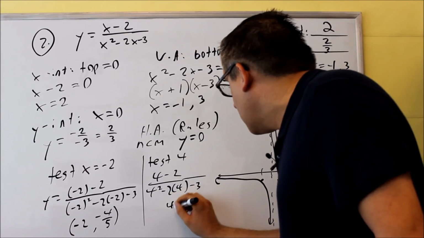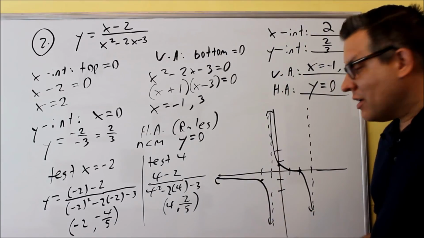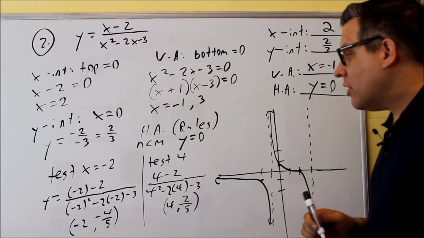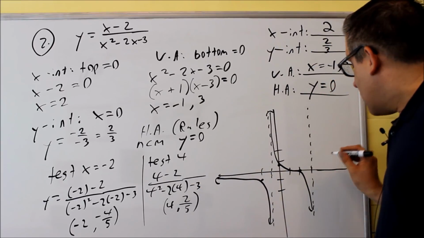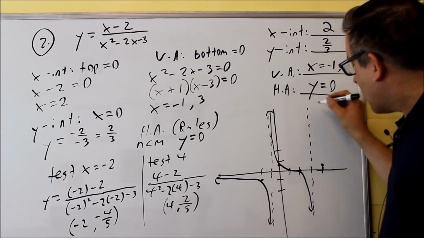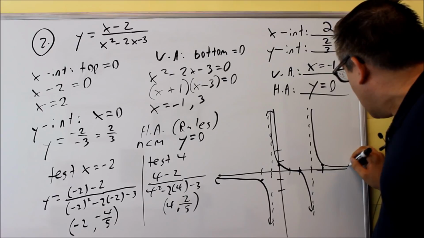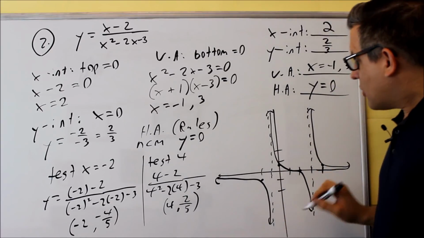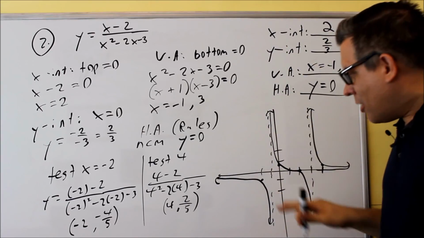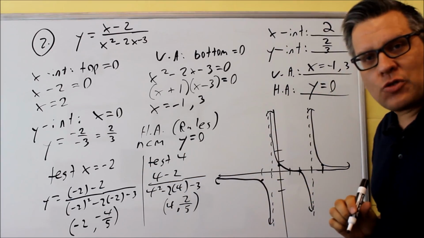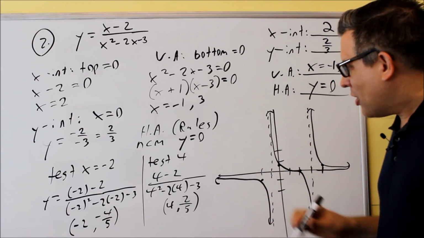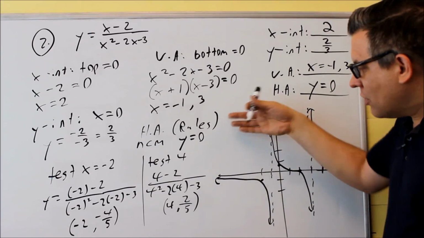Now as a coordinate, I can write that as 4 and 2/5, because 2/5 was the y value that I got from putting in the x value of 4. Okay, so when I test that one, here's 4, and 2/5 is going to be about right there. That tells me now that the other part of the graph is going to be here. It's going to be above. So then this right here would be your completed graph. So this information will help you set it up. You may or may not have to do test points. It all depends on what the original function is. But this particular one, we do have to test the endpoints because you don't have enough information to know whether it's above or below.